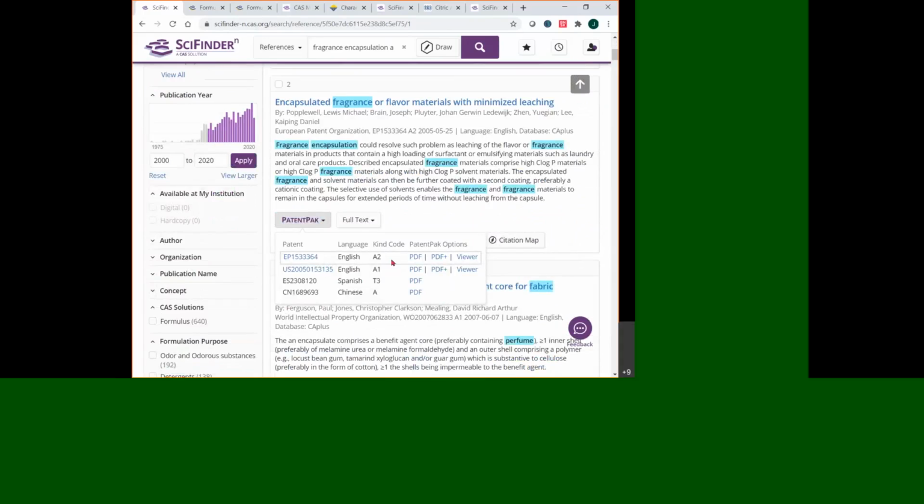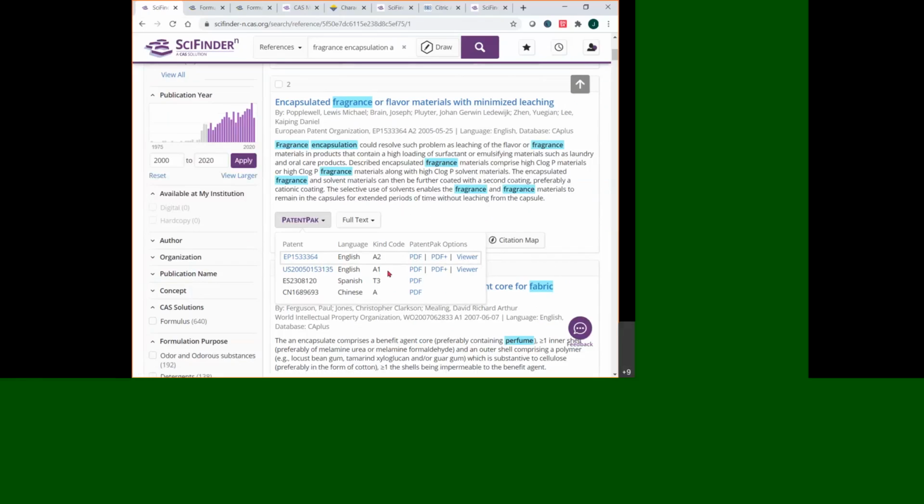And then there will be records that were indexed, the ones that we index, which typically show at the first line of the patent family table, and are going to have additional options, which include the PDF Plus, which is a downloadable option, and the viewer. And the viewer is going to get you to the substance information. On this particular record, we have a European patent, and we also have a U.S. filing. So we in fact have two options for viewing what was included in those particular publications.